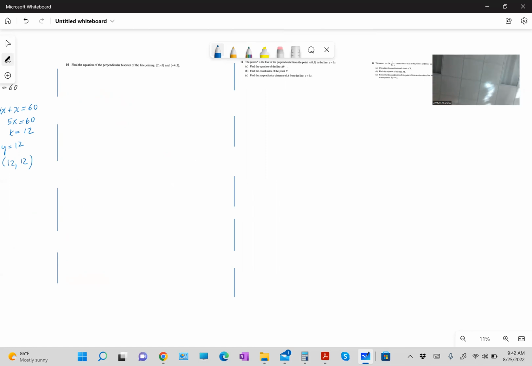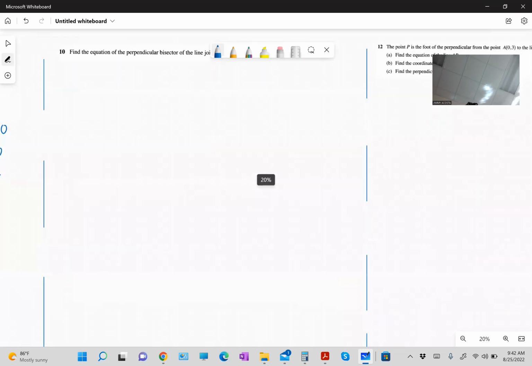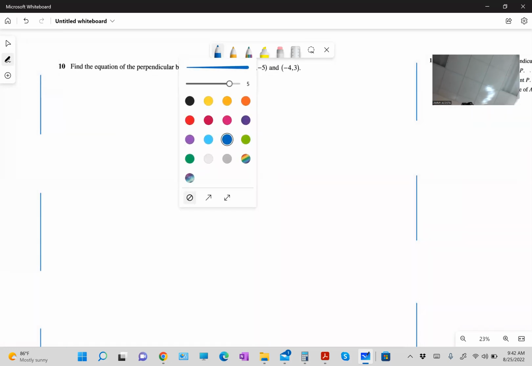Well, the first question we did with the isosceles triangle, we found the midpoint of that segment, and then we did the distance, the height, that was a perpendicular bisector. So now this question is to find the equation of the perpendicular bisector of a particular segment. So we have a line segment there. This question should arm you with the knowledge of how to do it. I'm going to go with purple.